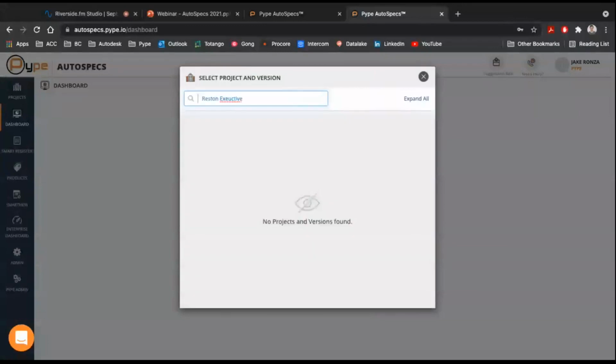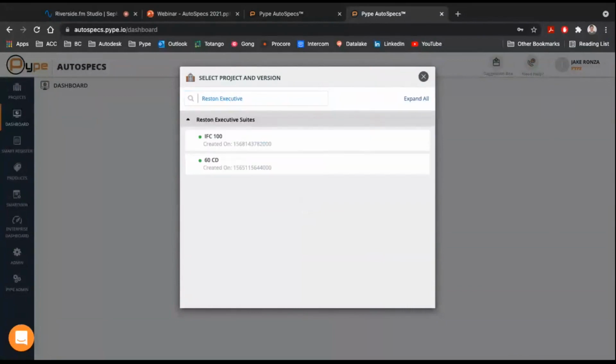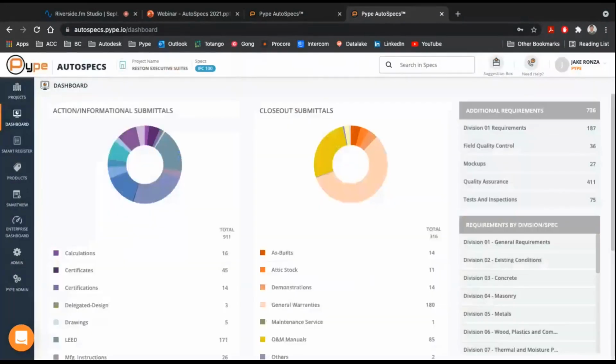Let me just search for my project one more time once I'm able to spell executive correctly. When I select the project and the version that you're looking for, we have a bunch of projects in this environment. Let's go ahead and hop in my IFC version.